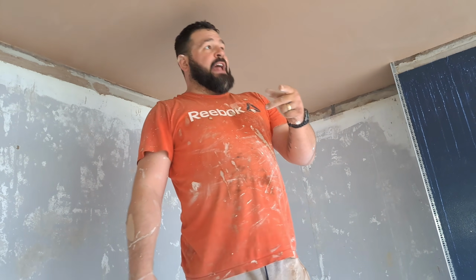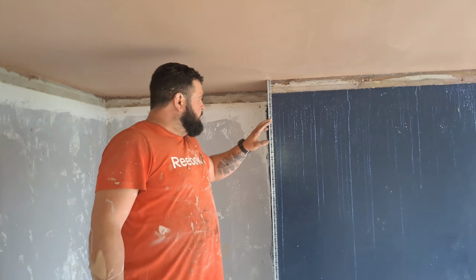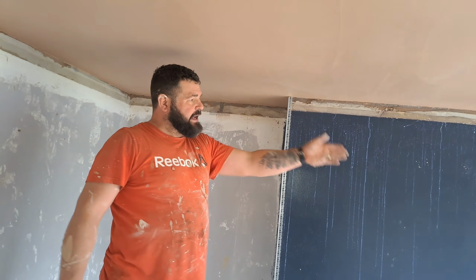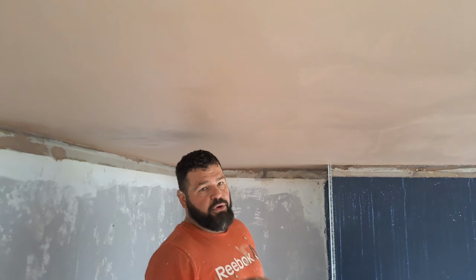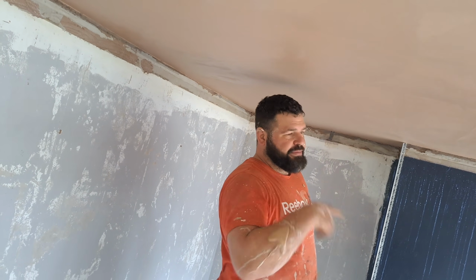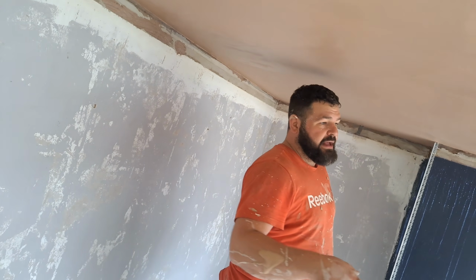Now, what we've had to do is an extra step, which is a third coat, and because we were trying our best with this, we haven't put on this side. I was going to put the ceiling on and get this side of the room out of the way and the window reveals, so the second gauge we get the other walls. Because of this ceiling, it's going to put us over now, because we're not going to be able to finish this in one mix and do a nice job of it. We could. I could go to the clappers and put it on, but I'd rather take the time and do a lovely job. So this job's going to go over now, and we'll be back.